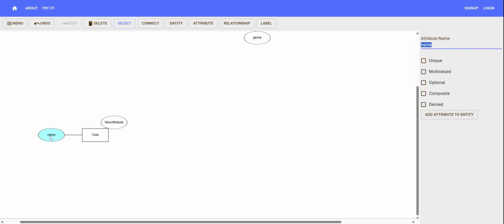So it has a name, it has an office location, and it has a phone number.